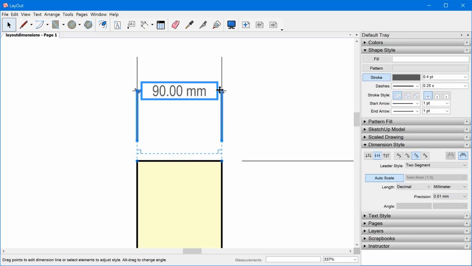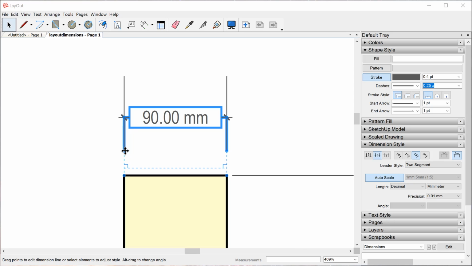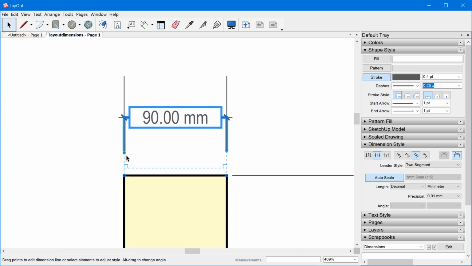Now, the cool thing about the anchor points for the dimension line is that you don't actually have to be inside the dimension to change them. So from outside, you can actually just click and drag on the bounding box arrow to change the position of the dimension line without worrying about affecting where the dimension is pinned or affecting any of these other anchor points. Now, if I jump back inside the dimension, these points right here are the root of the problem that Ron is experiencing. So these points right here represent the offset for the extension line.